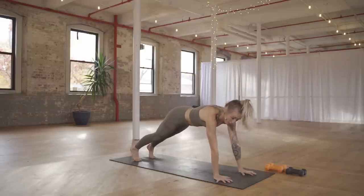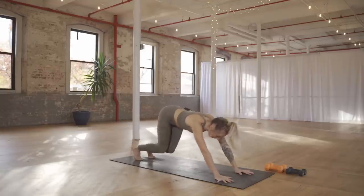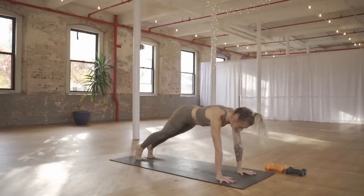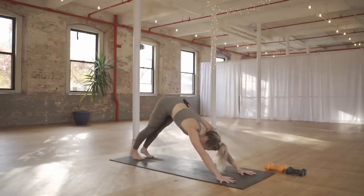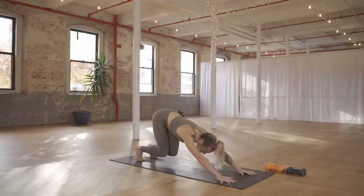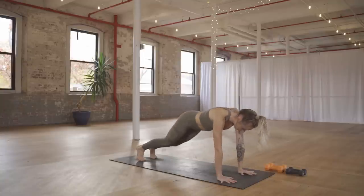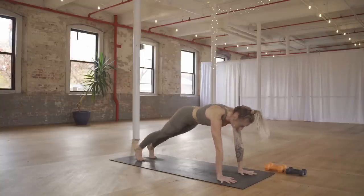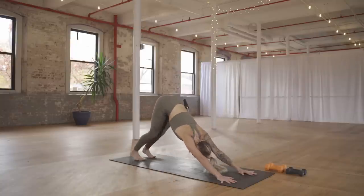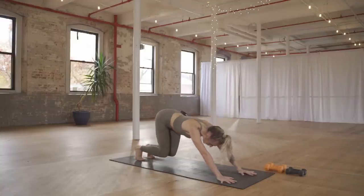Back to those down dog squats in four, three, two, one. Hands down, bend, extend, plank, bend, extend, plank, bend, extend, plank. So we're warming up the core here, as well as the legs. A little bit of shoulder work. Extend, plank. You've got it. Here's four. Here's three. We're gonna keep it forward.